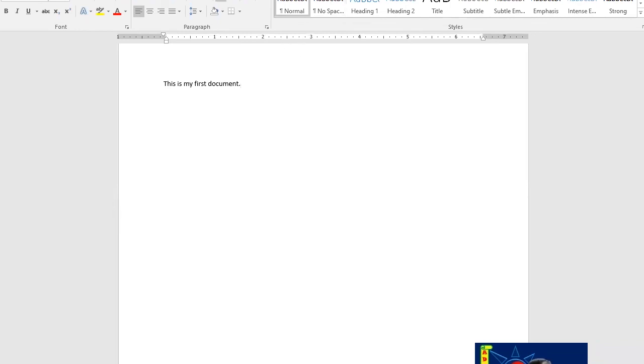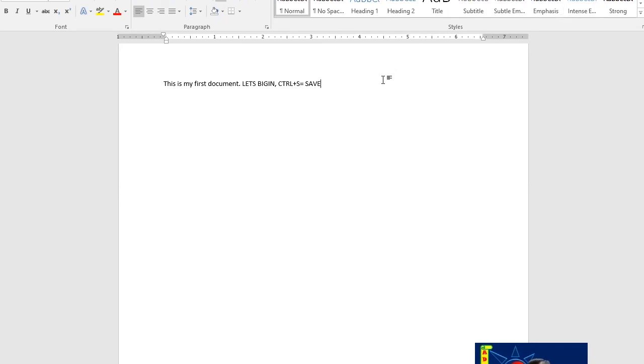Then if you type anything, this is my first document. Let's begin. Okay, next time you don't have to go to File, you can press Control plus S, which is used to save the file. So just press Control S. I pressed it and it's saved. So directly you can click on close and it won't ask you anything.